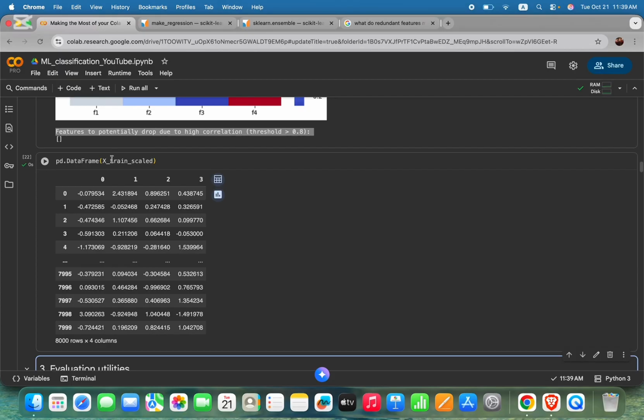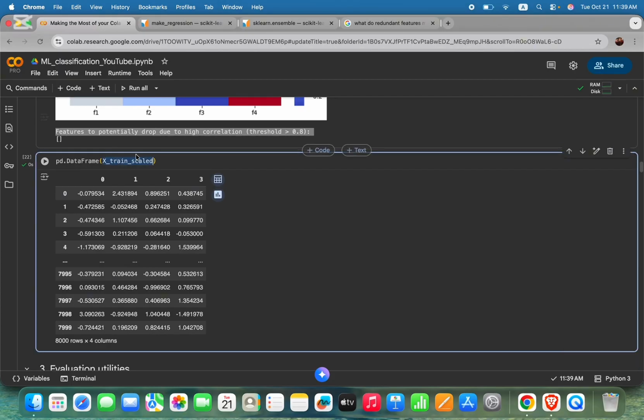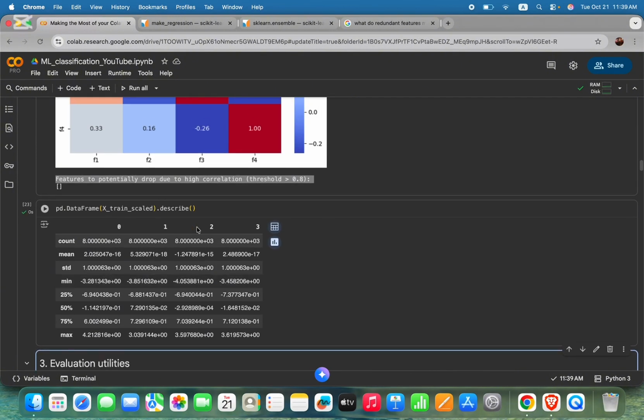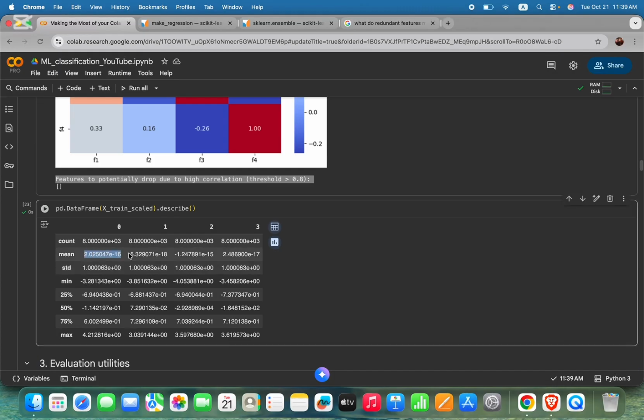So you create a data frame by inputting a NumPy array such as x-train scaled, and then you can do describe as we did before, and this will give you the mean, which is 0. I mean, 10 to the minus 18 is 0. Standard deviation is 1. The minimum is that, and the maximum is that.